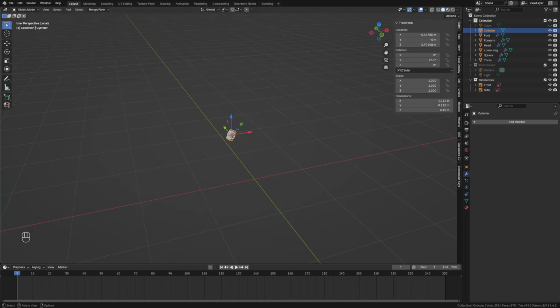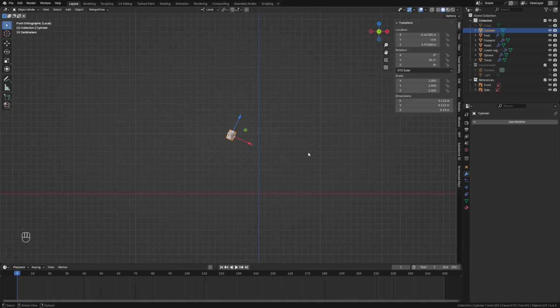But if I switch to local, you can see the axis rotating with the object. Choosing global or local orientation system means you are telling Blender which axis you want to follow. If I press G and then Z, object follows the local Z axis. But if I switch to global, object follows the global Z axis. You can switch between local and global transform orientation by pressing Z a second time.